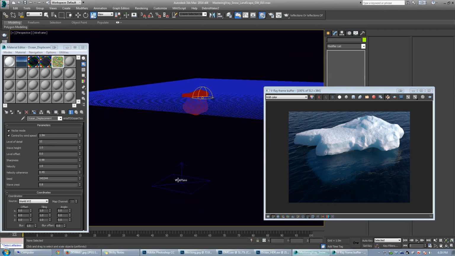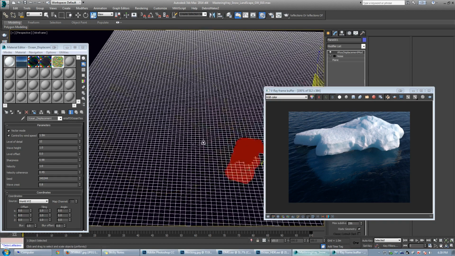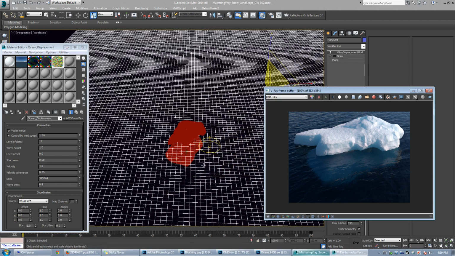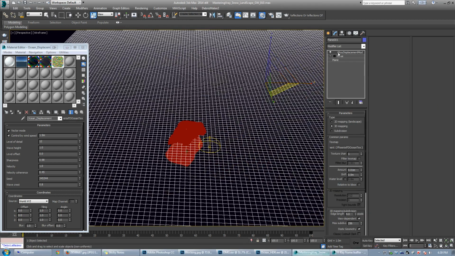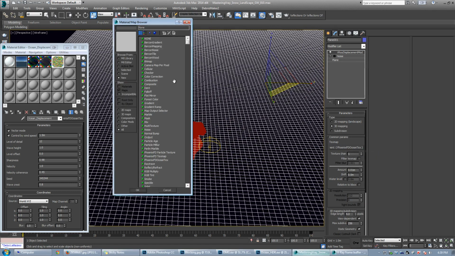At the base I have a V-Ray plane just to block the HDR from coming through, and then on the top I've just got a simple plane with a square number of subdivisions and a V-Ray displacement over the top with a Phoenix FD texture. Because I've installed the Phoenix FD demo, you'll see you get a couple of different textures available, and one of those is the Phoenix FD Ocean texture.